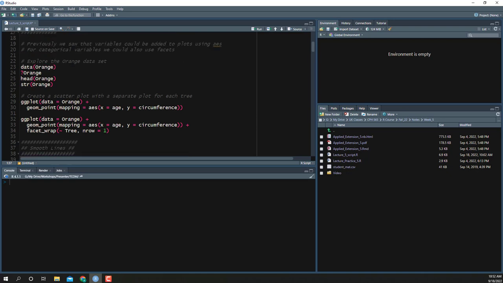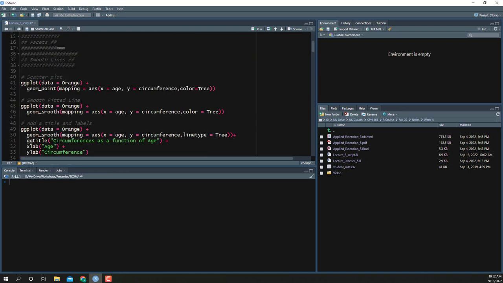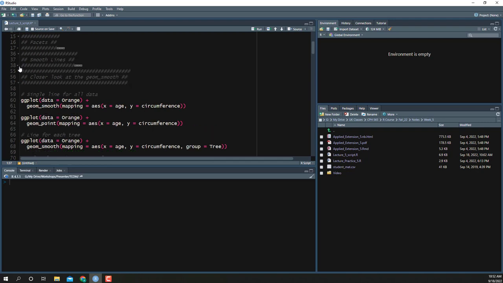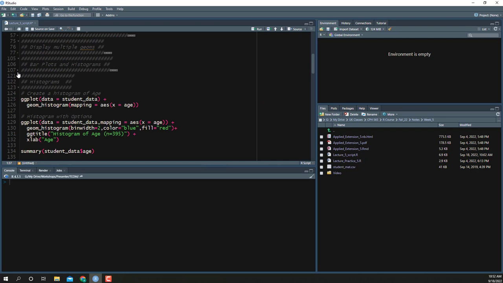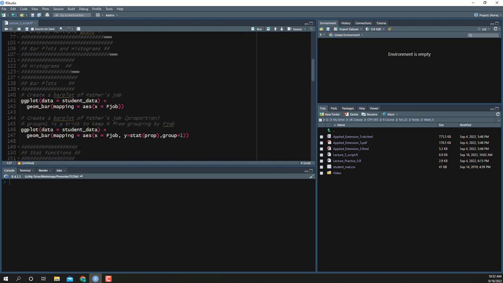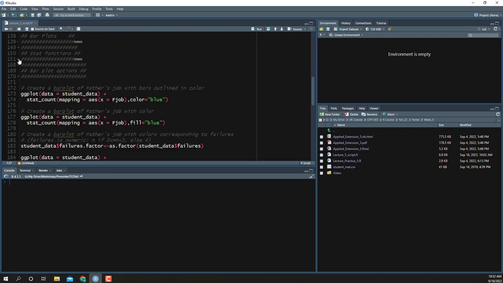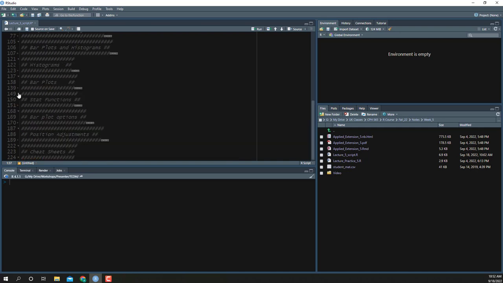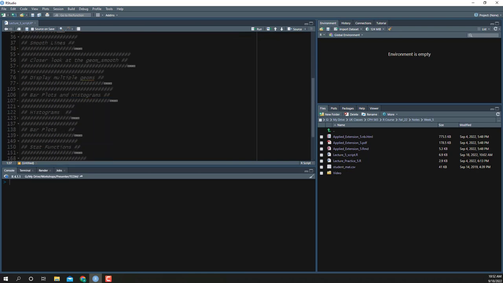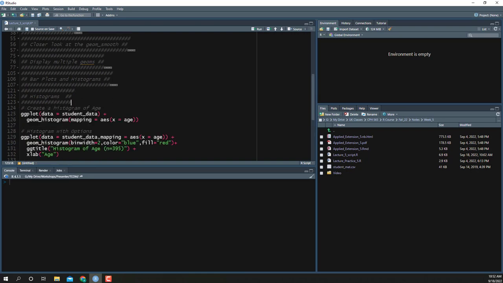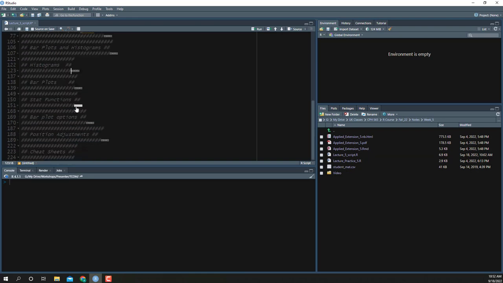And here's a much bigger section that's like that, and so you can collapse everything under facets. So this is one reason that making headers like this can be really useful, because in your script, instead of having to keep on scrolling and scrolling and looking for all the different sections, what you can do is collapse all of the sections, and now it's really easy to scroll through. You can see the different sections, and let's say that you were really just interested in the histogram section, you can always expand that and have the piece that you want.